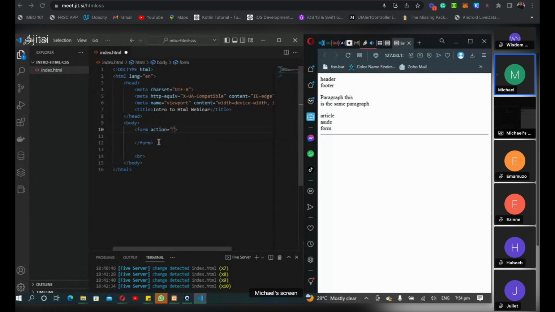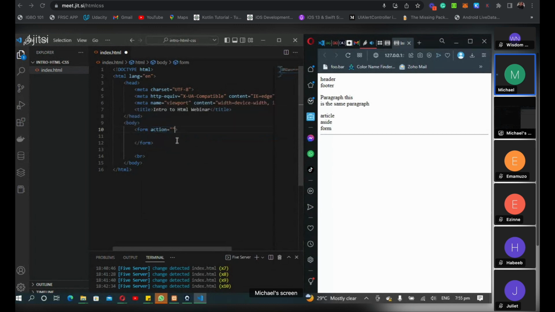And the action is just, where is this form going to be submitted? When you design a form, your form is meant to be submitted somewhere. When you submit it, there will be a script, maybe a back-end script or something that is actually going to process the form. So that can be defined using this action attribute.